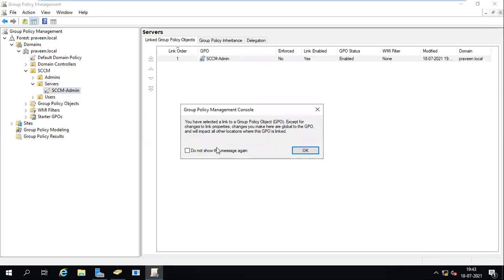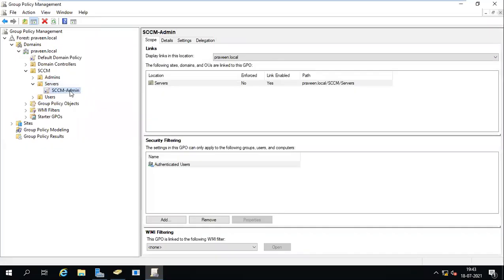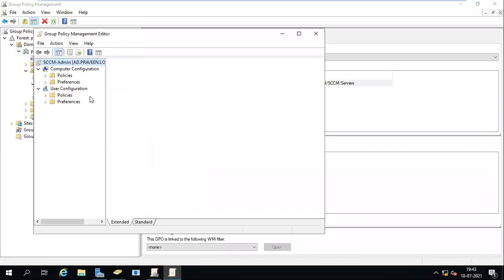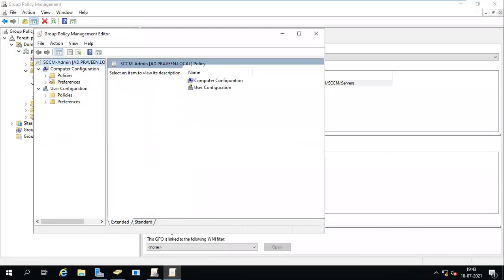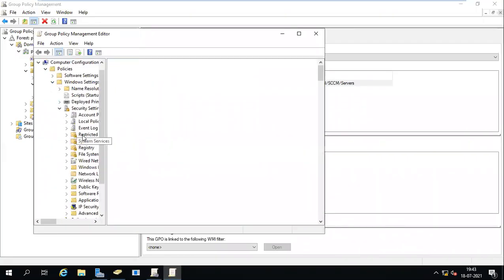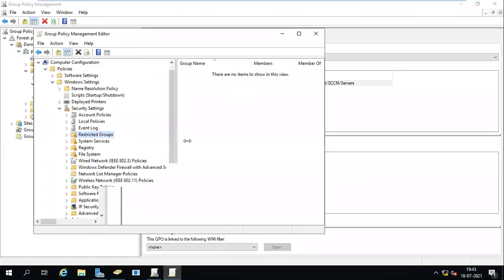Click on this. Do not show this message again. Right click, edit. Go to computers, policies, Windows settings, security, restricted groups. That is there. That's what they said, right?